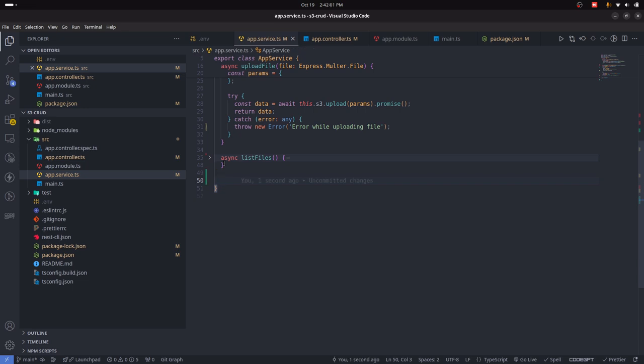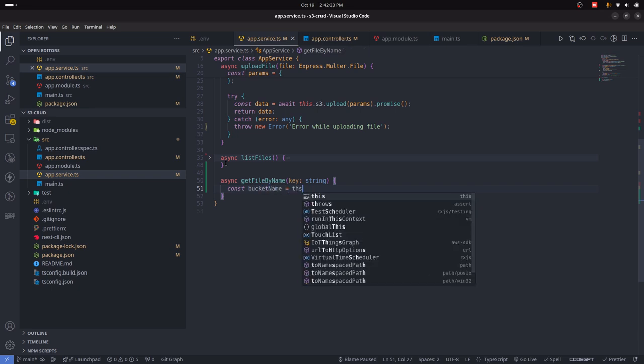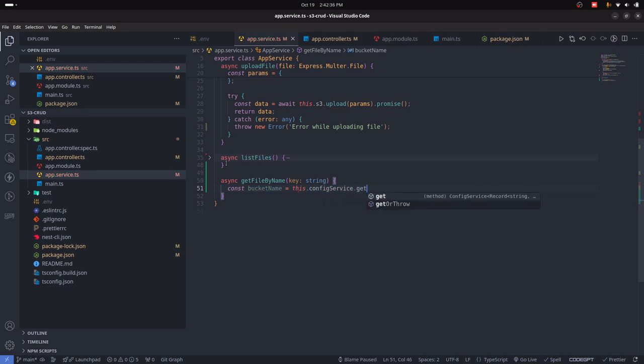So, get file by name, and bucket name equal to this dot config service dot get string, AWS bucket name. Here we can create a payload.